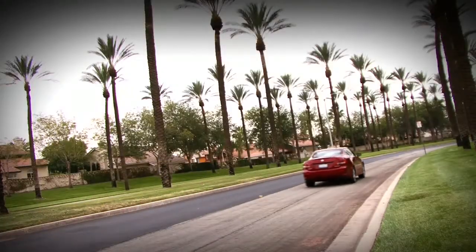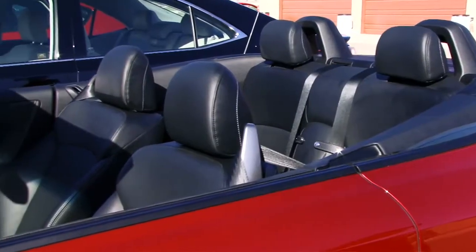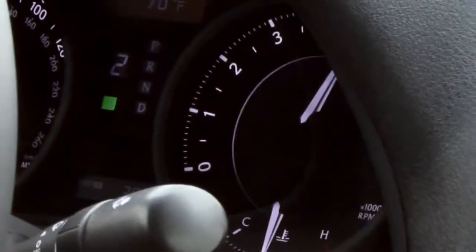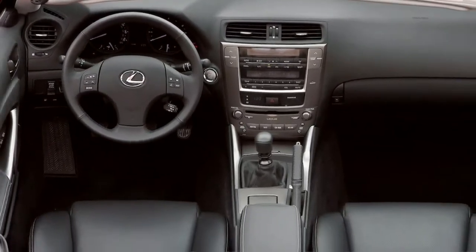So let's start with the good news. It is rear-wheel drive. It is a 3.5-liter V6. But the downside to that convertible setup is the incredibly small back window. I'm looking through a letterbox on the front of a door. It's a nice place to sit. The seats are great. A lot of the materials are excellent. But in some places, there's a lot more texture than there needs to be, and the plastics become pretty hard. While this is Toyota, this isn't the Camry. This is a Lexus here, and it should be better.